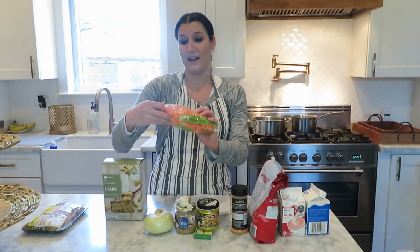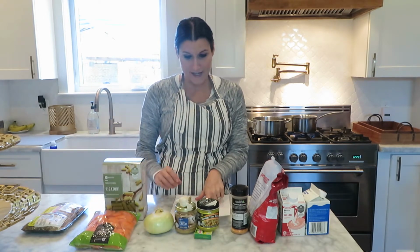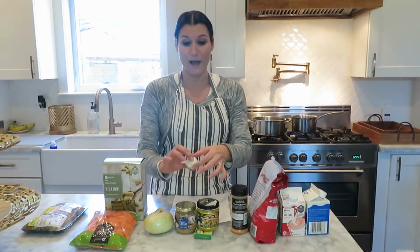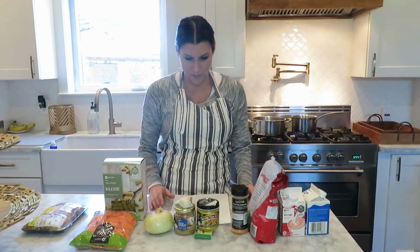You need a small yellow onion diced, 2 large carrots. I decided that I'm going to use carrot chips because it's something that I had, and I'm going to figure out a way to chop these a little bit to get these pieces into my soup. You're going to need 4 cloves of garlic. Well, you can chop real garlic if you have the time, or you can use the one that's already minced. It's going to be your decision when you cook it.